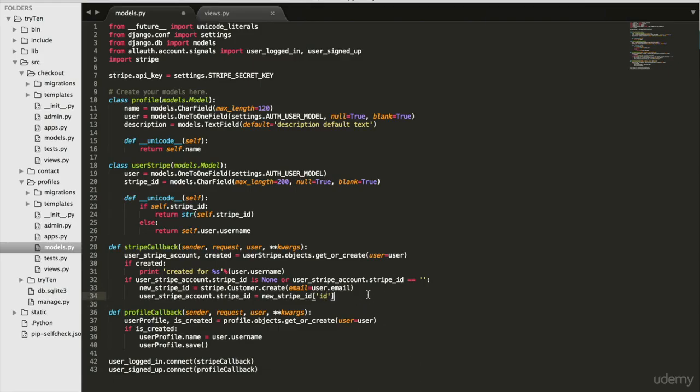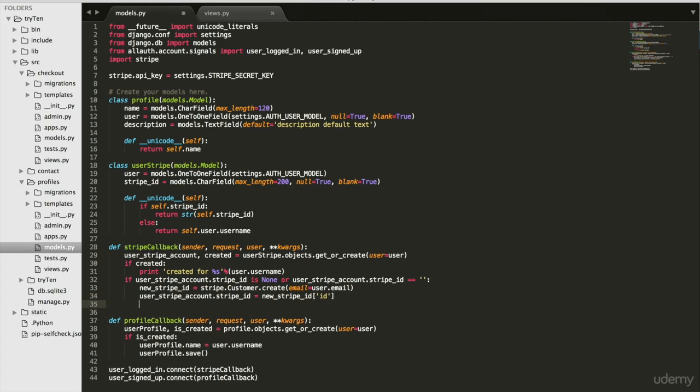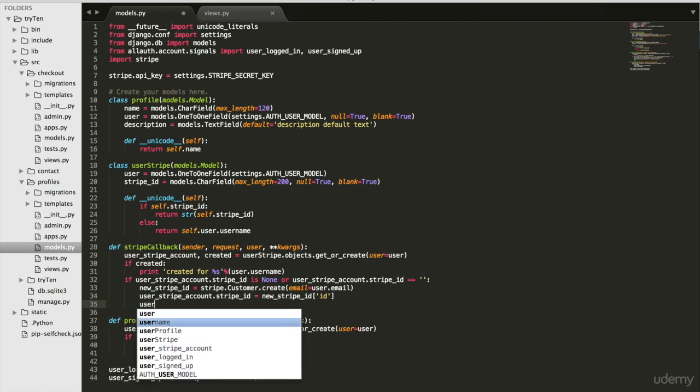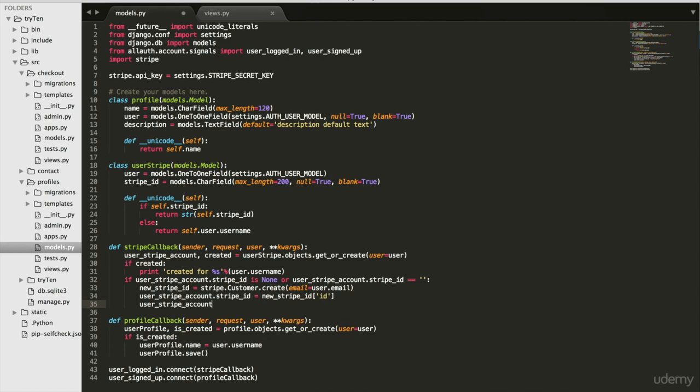So we'll get the real ID. And then we'll save that with user_stripe_account.save on line 35.